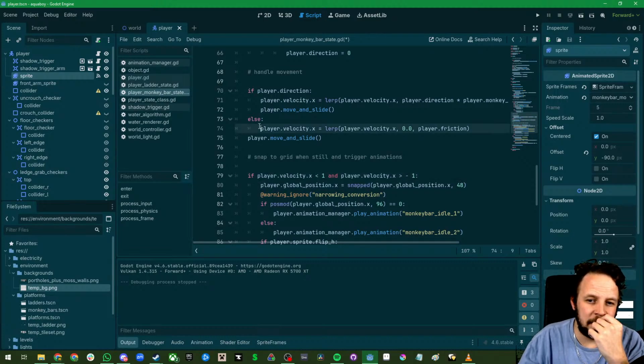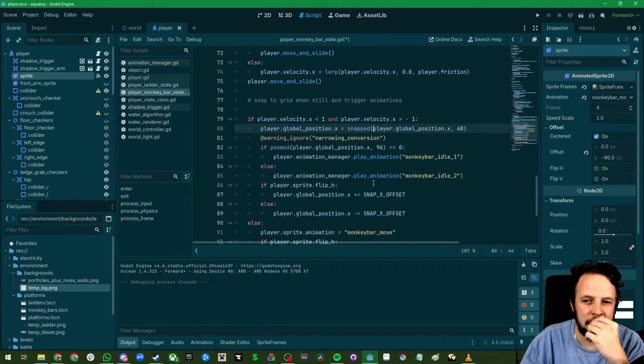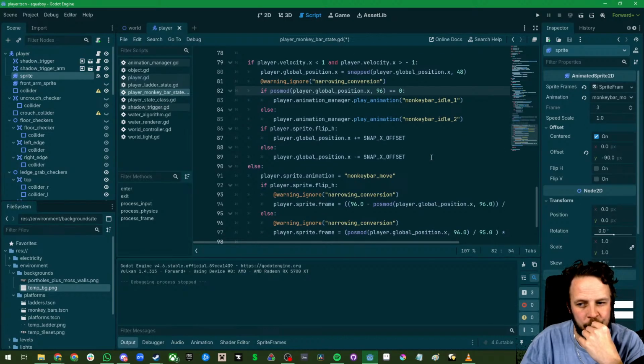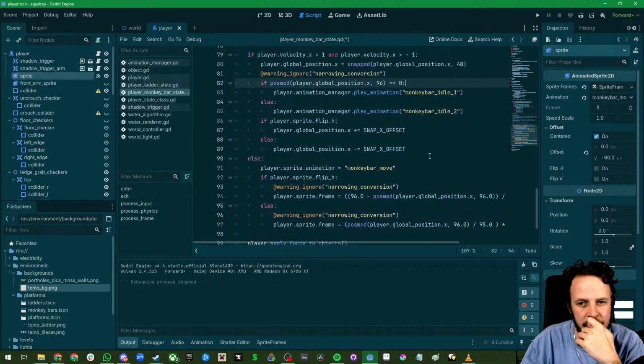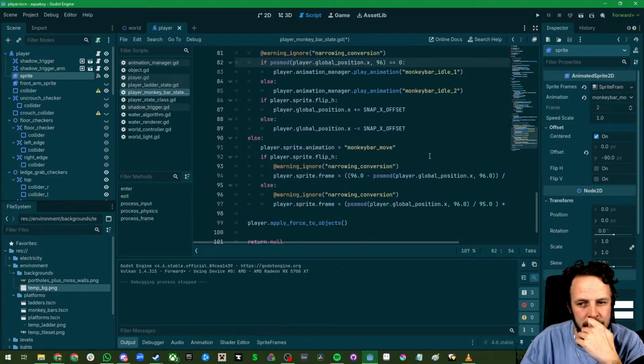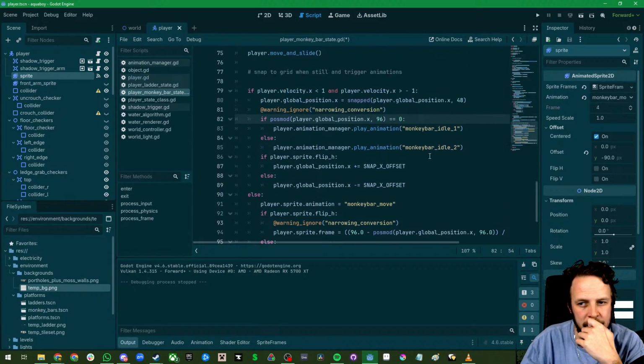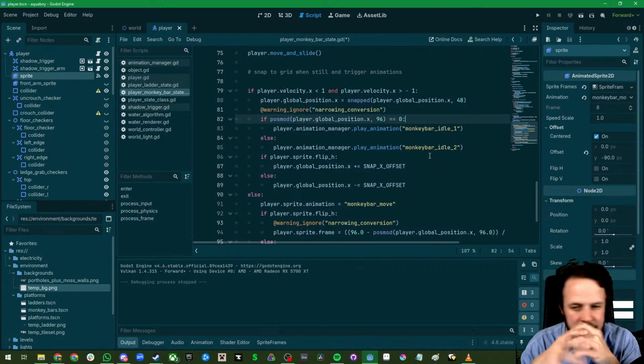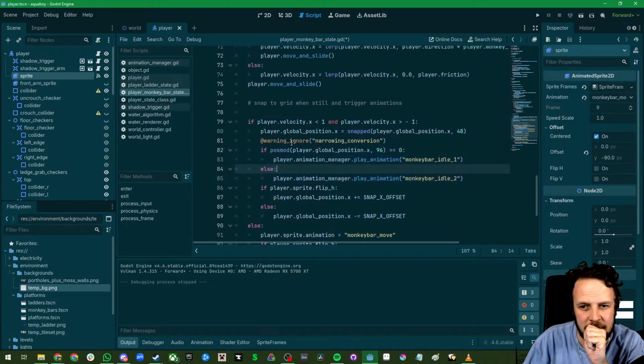Or we just trigger all this every time there's no position coming in, and then instead of snapping it, we just find out what this thing is and we lerp towards it. And then we just play these animations if we're there.